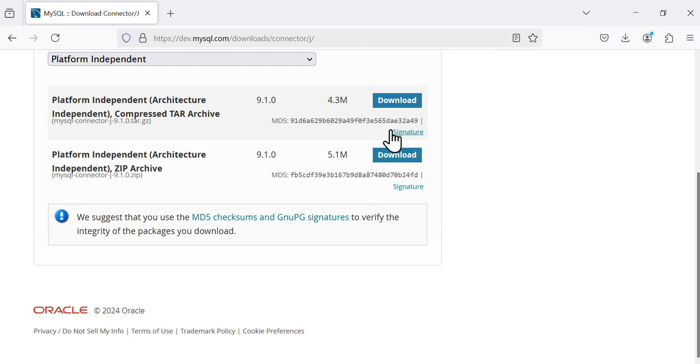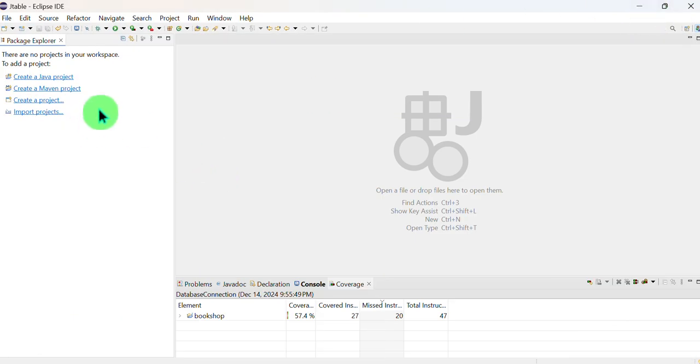Assuming you're done with the download, the next option is to create a project and reuse the existing code that I gave you about the database connection, which I just uploaded in the LMS, on how you can connect using Visual Studio Code.